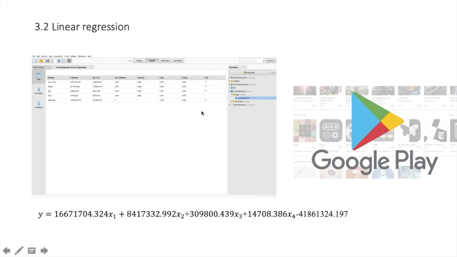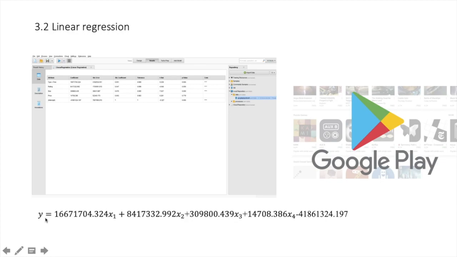Let's look at the attributes of type, rating, size, price. They all have positive correlations with installation, and type is much more influential on the result. Also, we can figure out the linear regression formula.